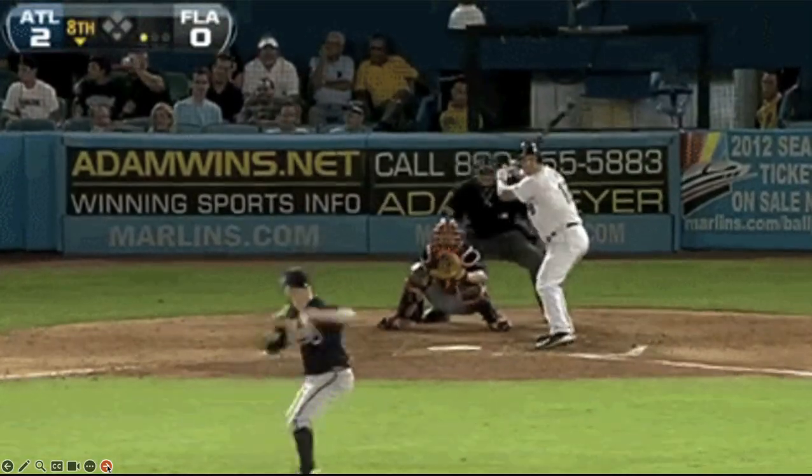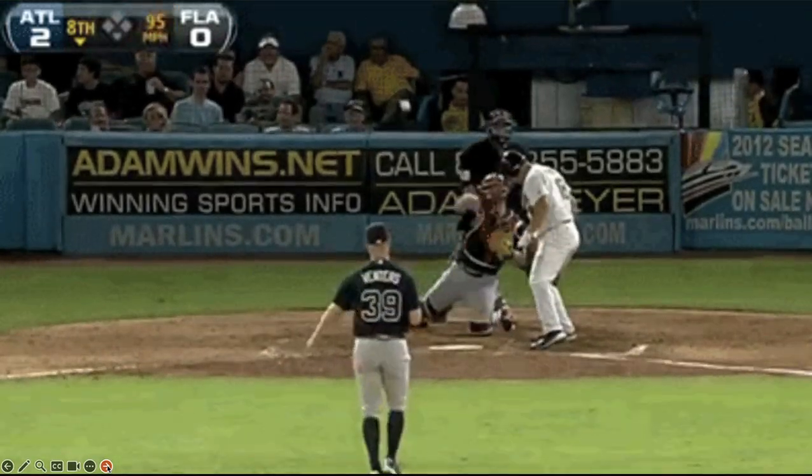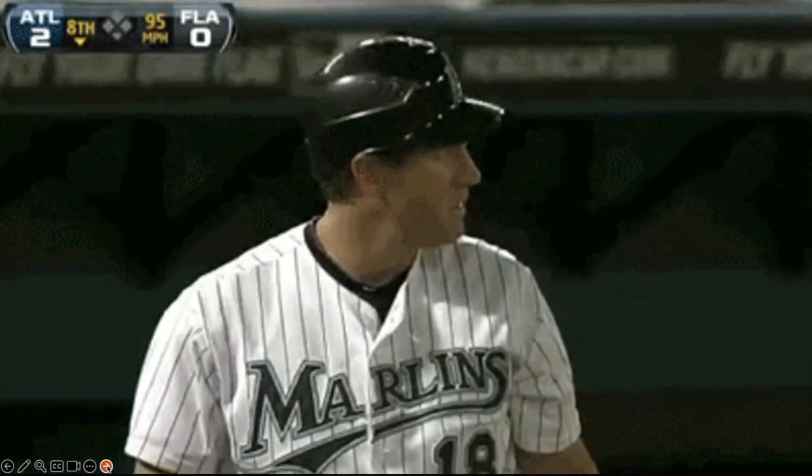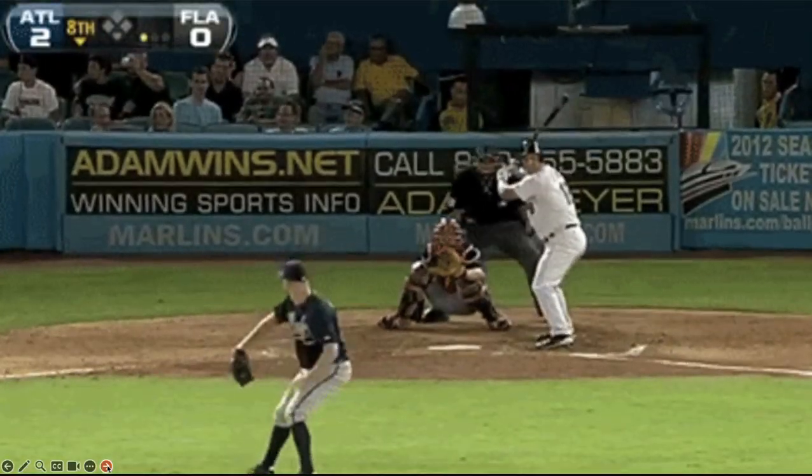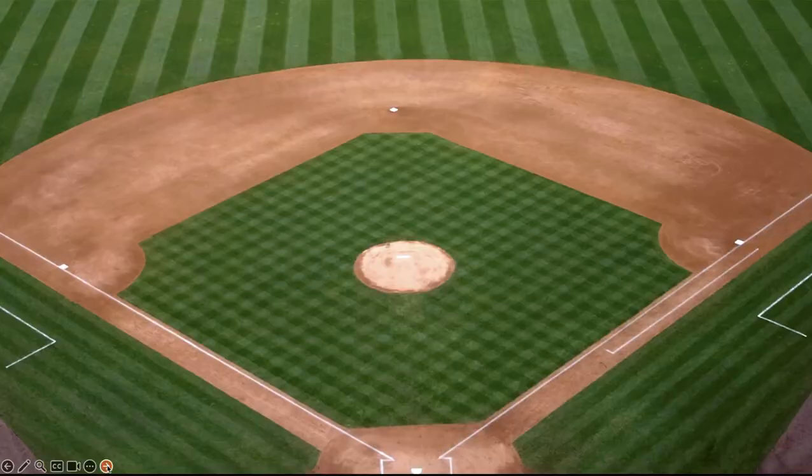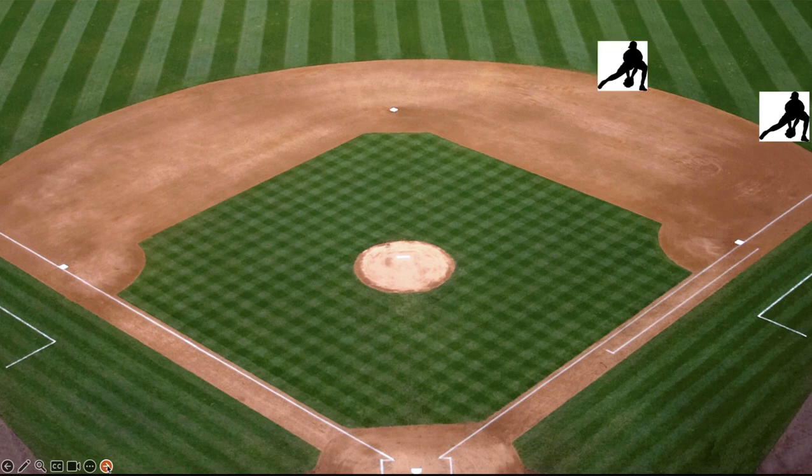So back to the hitter again. The hitter has an additional advantage in addition to knowing that a fastball is coming. They also change the infield defense. In a normal infield, the first baseman is back on the grass behind first base. The second baseman is on the grass behind or in between first and second base.